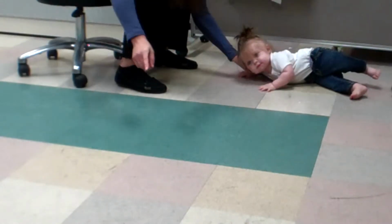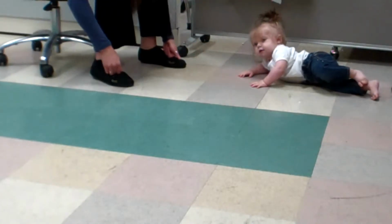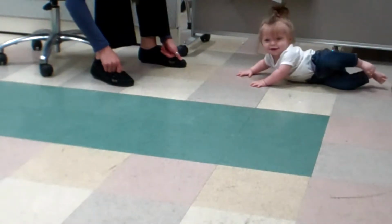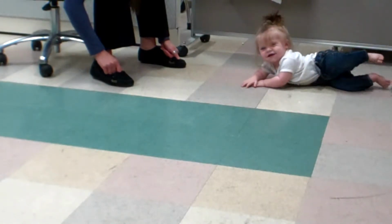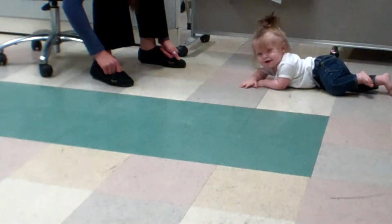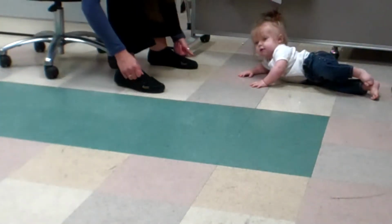Jade was 10 months old when she began with us, and she was unable to sit independently. That means that when we put her in a sitting position, she would just sort of slump and fall over. She could not keep herself balanced. She didn't have the muscle and motor control to be able to do that. No one had done anything with babies this young. We thought, well, a robot might provide us with a lot of options.